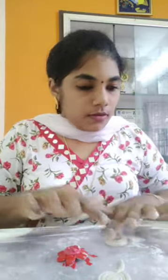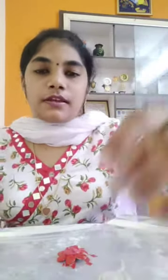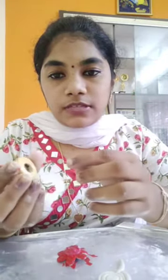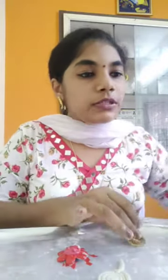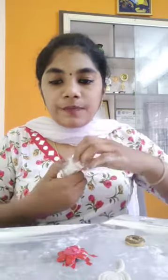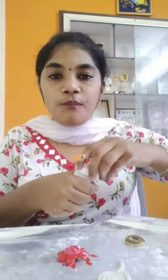Okay, so now you can fix the magnet at the back. You can fix the magnet at the back. Next, you can just paint. You can just start painting. So I am going to tell you how to paint this. For that, I just take my brown color, acrylic brown, and then white color, acrylic white. You have to mix little amount of white. You have to take some white color and mix little amount of brown to it.